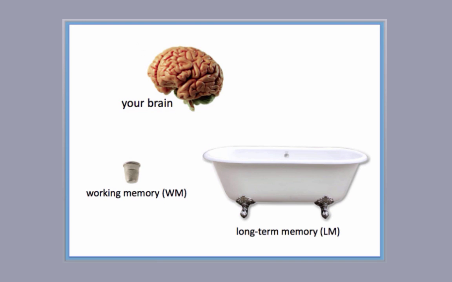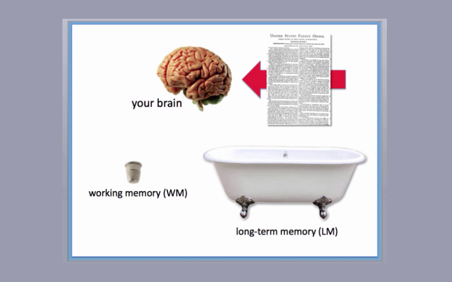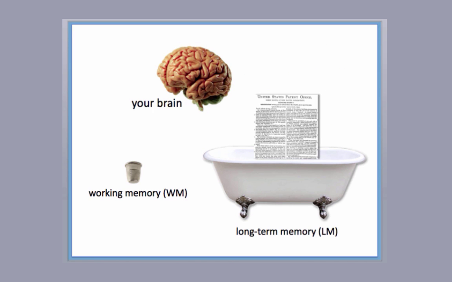So here goes. Cognitive load is a key aspect of how we learn, which is to say a key aspect of how data or information out there in the world gets into our brains and is remembered by us over time. How does that happen? Clearly content, represented here by a fascinating looking document from the U.S. Patent Office, can't simply be uploaded directly into our brains. Let's say our goal, very simplistically put, is to get this information into our long-term memory. How can we get it there?